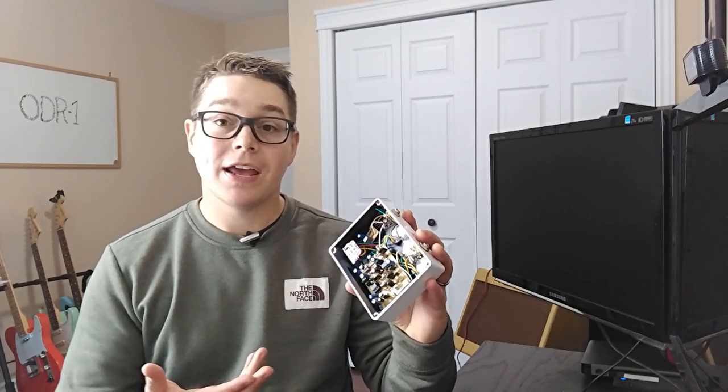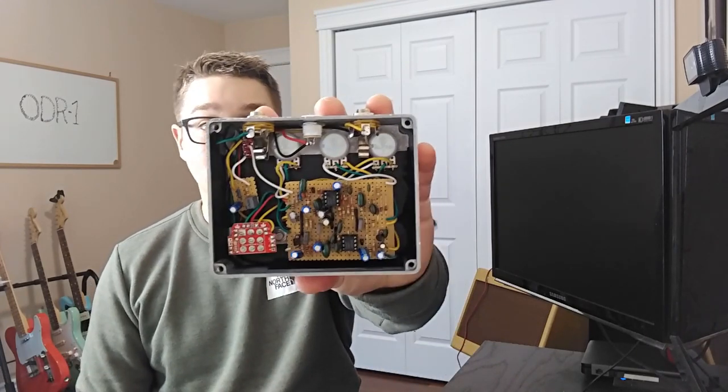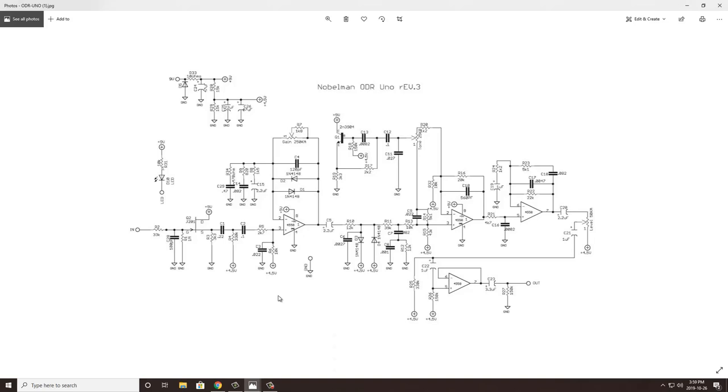What we're looking at today is the Nobles ODR-1 Overdrive, which is kind of a different take on the Tubescreamer circuit. I've gone ahead and built mine out on some stripboard here, but first I want to talk a little bit about the ODR-1, what it is, how it's similar to a Tubescreamer, and how it's different. To do that, I want to take a look at the circuits. I've gone ahead and downloaded the schematic for the Noble ODR-1. This one's actually labeled Nobleman ODR-1, which is a little bit different than maybe the Nobles ODR-1 schematic. I'll talk about where that is a little later.